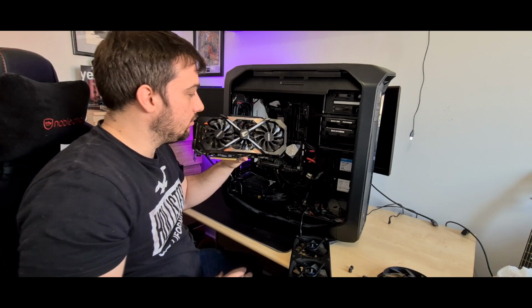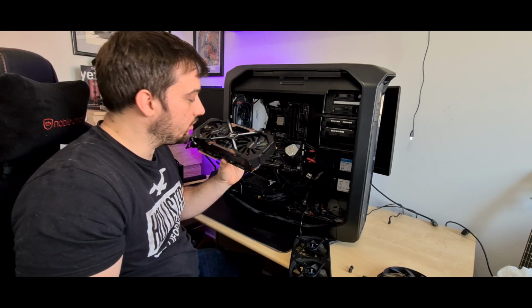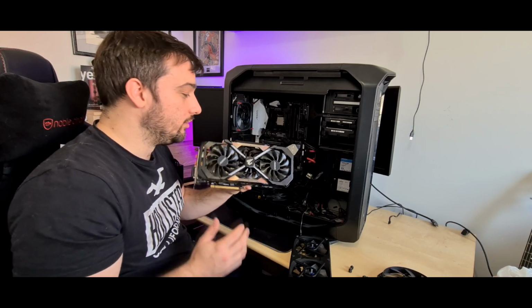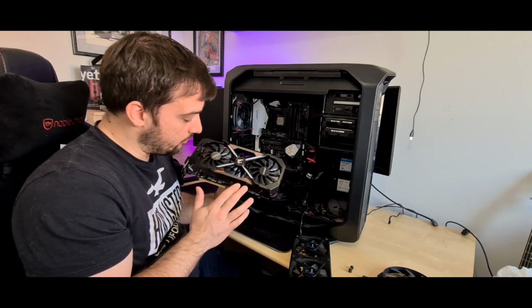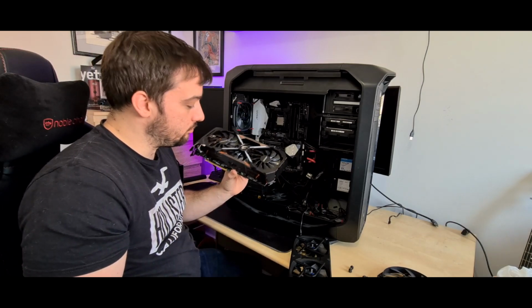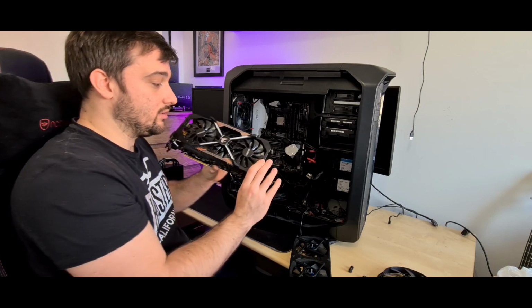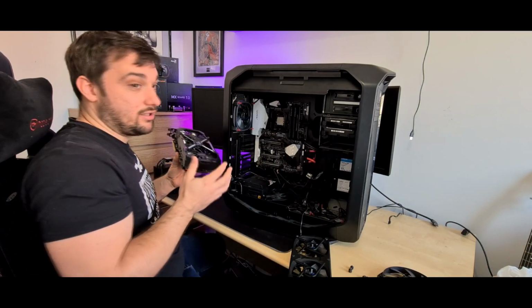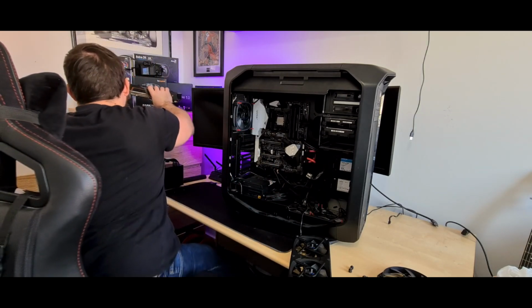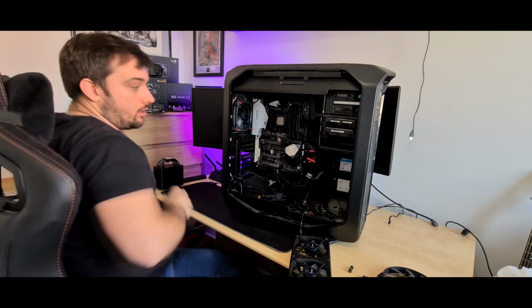This is the Aorus 1080 Ti from Gigabyte. It's not the extreme version, unfortunately. I couldn't afford that one. But some people might like it, some people might not. I think it looks absolutely fantastic. Orange accents are a bit of a put off for some people, as they might not want orange in their case. However, I think it's a fantastic card, and it's still going strong. Hopefully it doesn't break, otherwise I will cry.